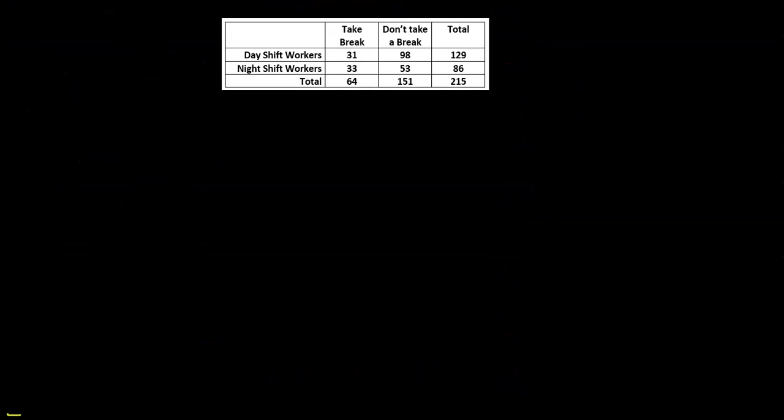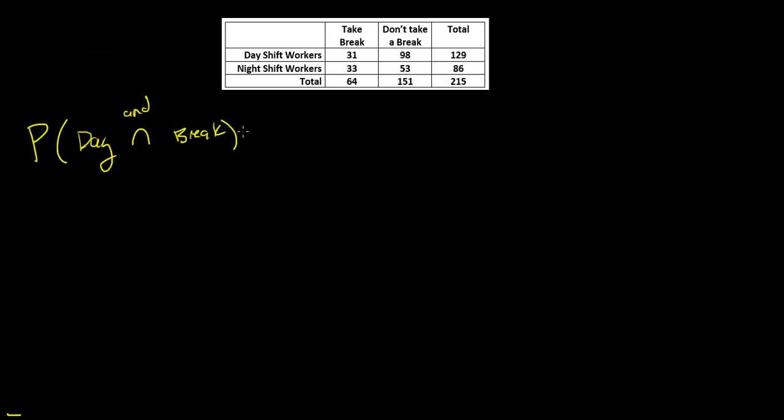So with a two-way table, this is actually pretty simple. If I look at this two-way table here, we've got, do you work on the day shift or do you work on the night shift? And do you take a break or do you not take a break? All right, two-way table for two variables. If I ask for the probability that somebody works on the day shift and, there's our upside down U that stands for and, takes a break.